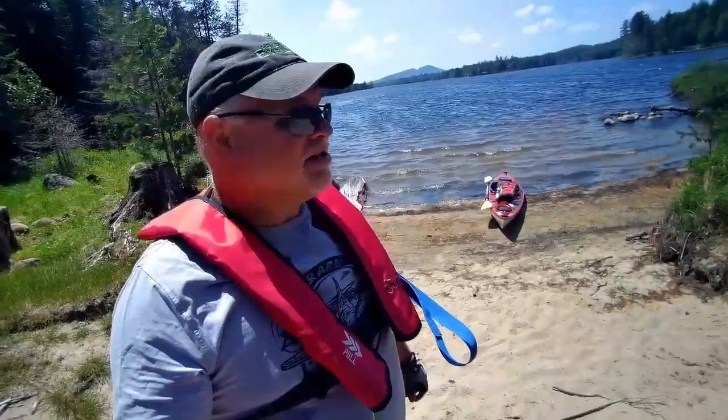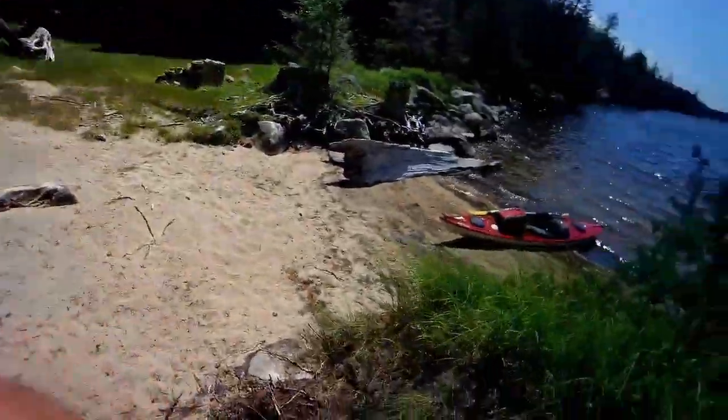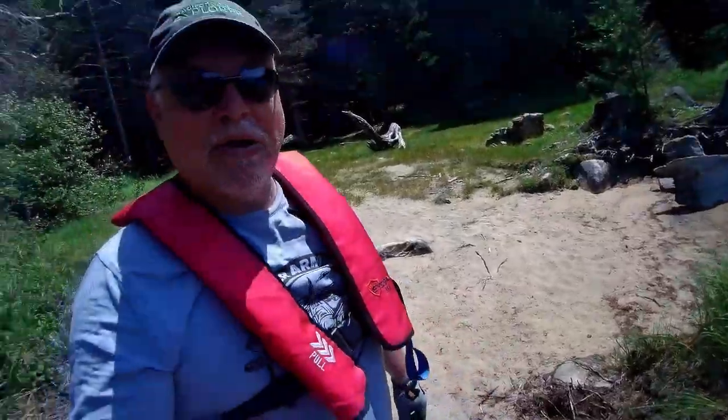Well, we're all packed up and I did a pretty good job. You'll see in next week's video the gear that I put into my kayak and how I loaded it. Let me move over here behind this tree so maybe the wind won't interfere with the mic. If you're going to do kayak camping, a couple things you need to know: the capacity of your boat, how much you weigh, and how much all the gear you're bringing weighs. And then you got to pack it evenly so you're not nose heavy or rear heavy.